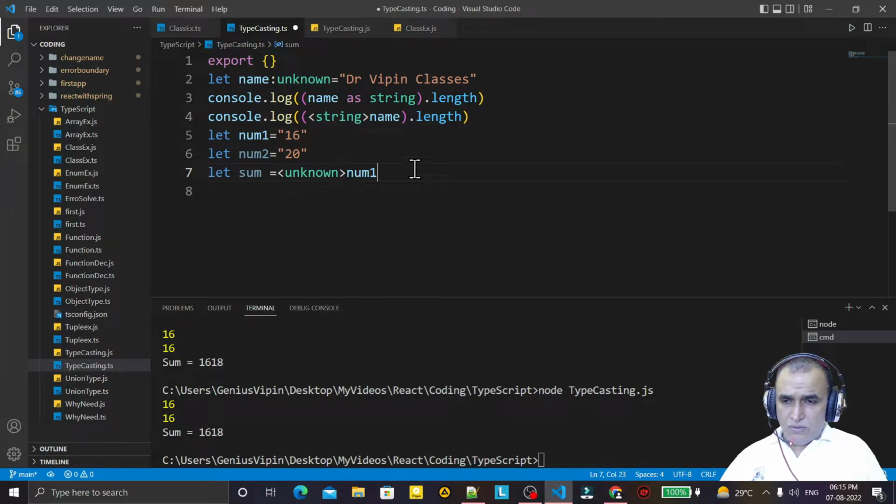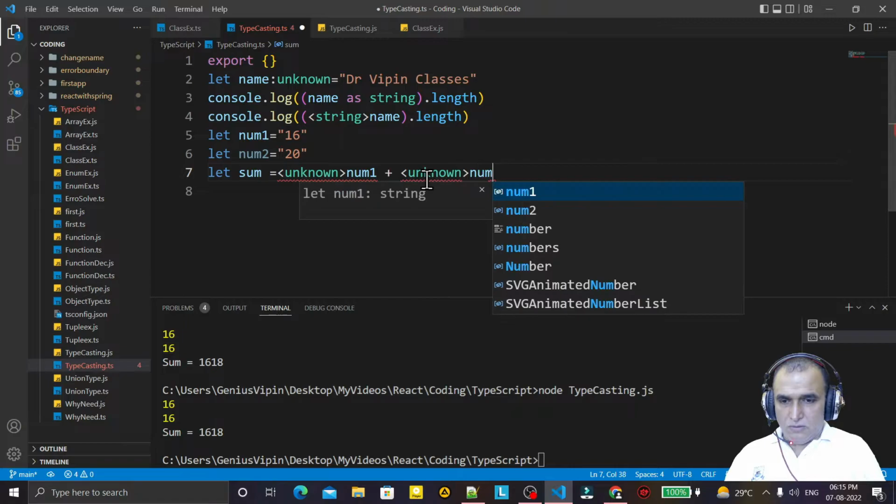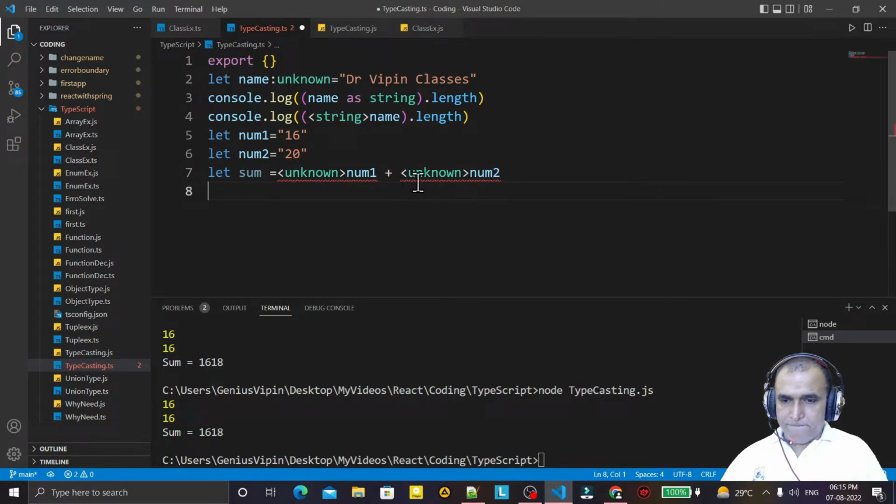Now we try to convert the other number also, unknown num2. You see that we are having a problem here. So now we try to convert this whole thing into a number.